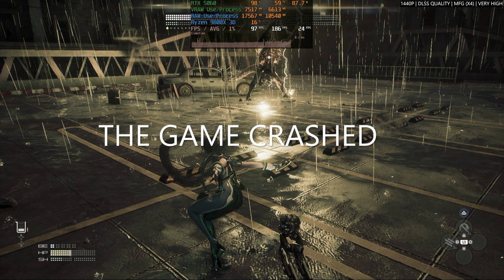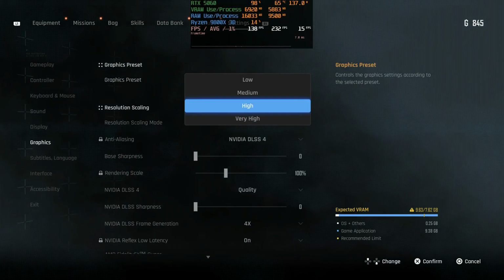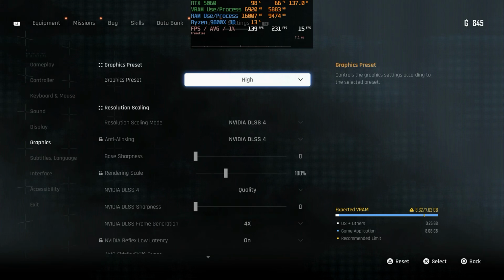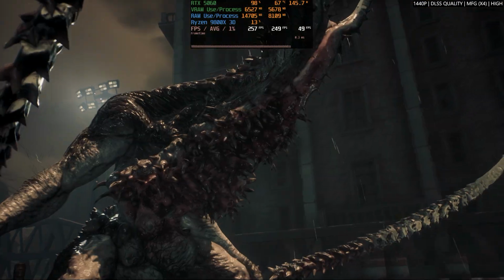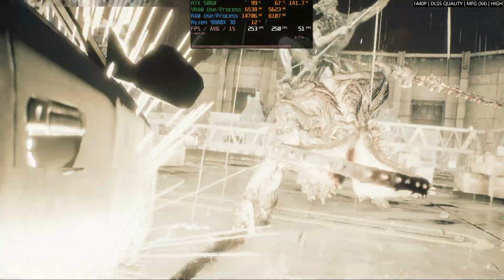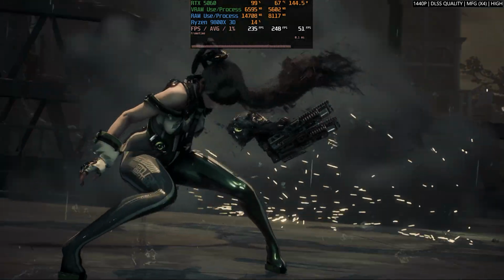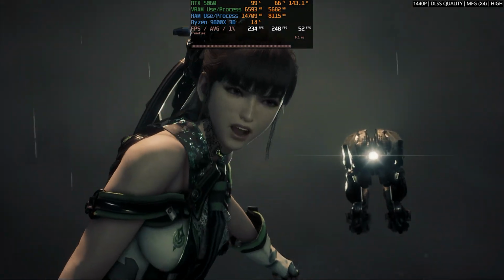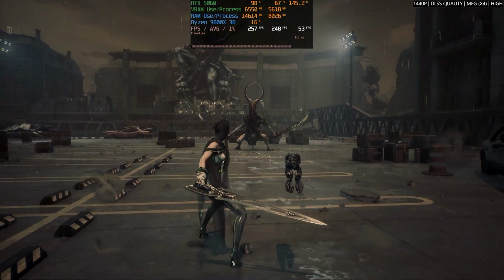But hey, we are targeting a bit of a higher resolution, so what I wanted to do was drop the preset from very high to high and then try it again. And that's what we did, guys, and I ended up beating the boss, and we didn't have any performance issues at all. So it looks like it more than likely was a VRAM limitation, and again, with 8 gigs at 1440p, it's a bit difficult, so I'm not gonna make a big deal out of it.